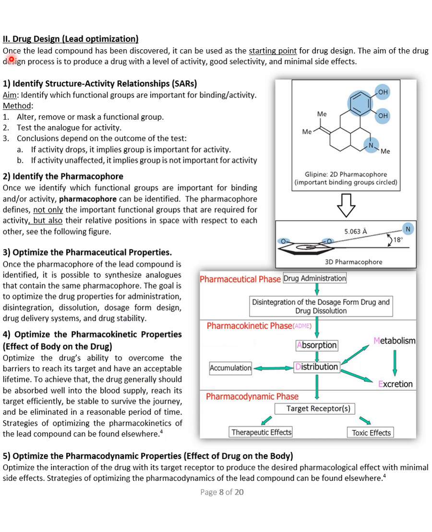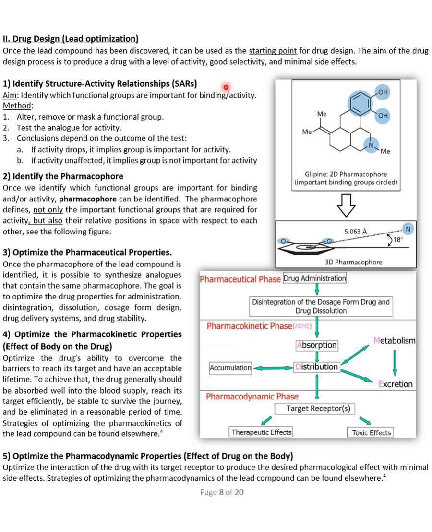So in the drug design phase, also known as lead optimization, the first step is to identify the structural features that are responsible for the activity. This is known as structure activity relationship, SAR. In fact, this term we will use a lot, so I just want to make sure that anytime we say SAR, we immediately know that we refer to structure activity relationship.